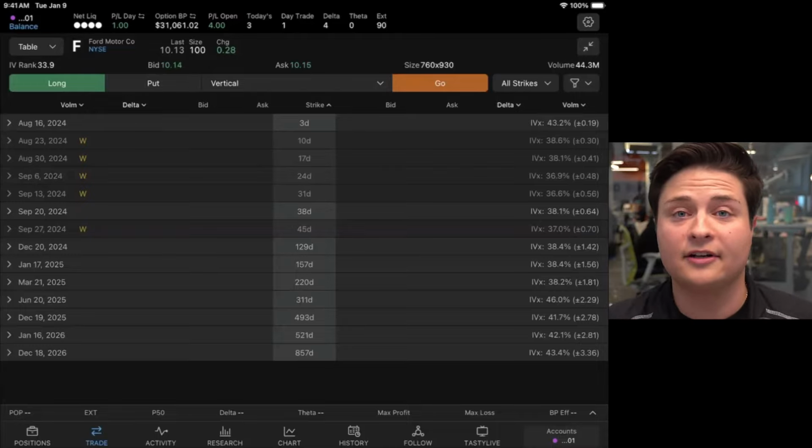I see somebody asking about custom grouping here. Yeah, just to show you all what that looks like, what you can do here in the upper left corner of the screen from the positions tab here.